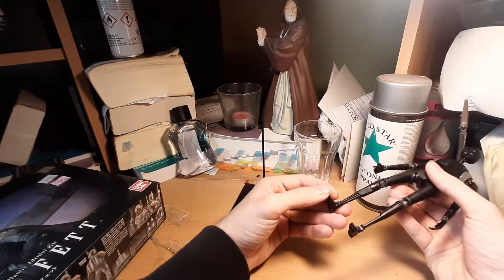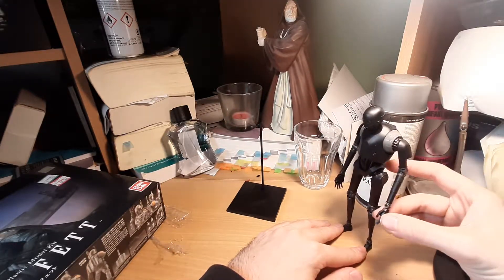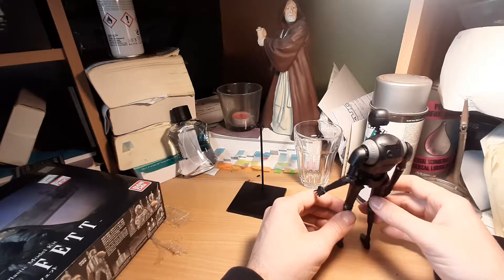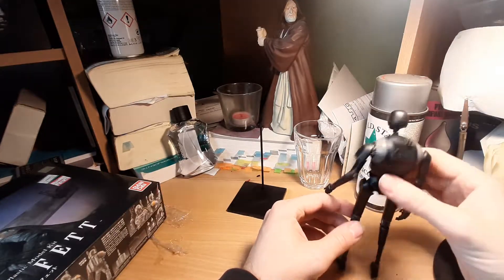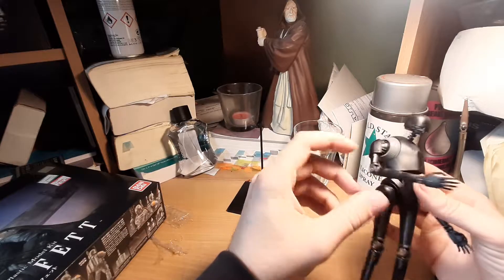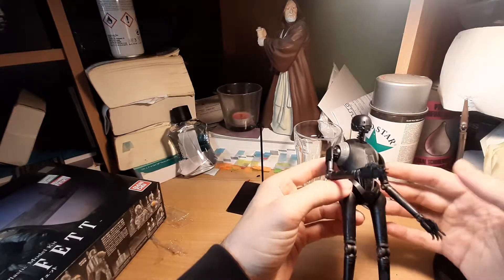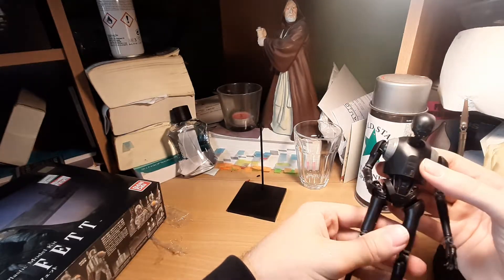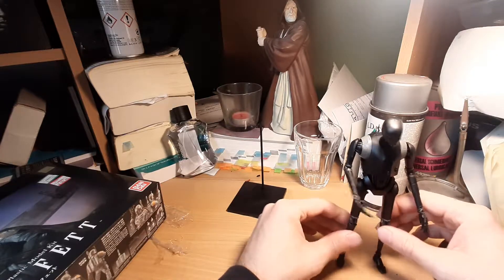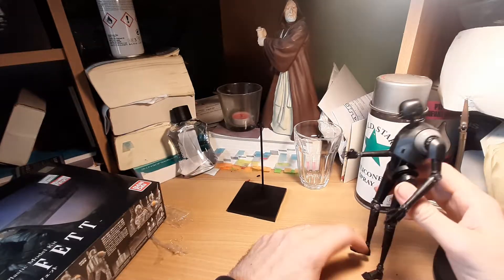It's such a joy to build this guy. It's a really fun build — it's a short build. You'd expect because of all the little details that this is going to take long, but it actually doesn't. It was one of the shorter builds, maybe because I'm getting more familiar with building these model kits. It was also a very big departure from the R2D2 rocket booster figure, because all the pieces and parts that came out of the sprue were clean — the little knobs were so minimal. So it was so easy to clean up. I don't know if I had just a bad R2D2 kit or a bad mold, because that one had a lot of residue and was just a pain to build. This guy was such a blast.